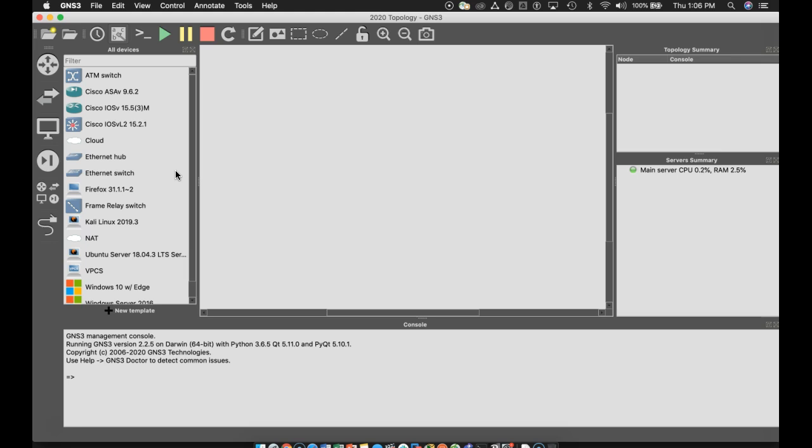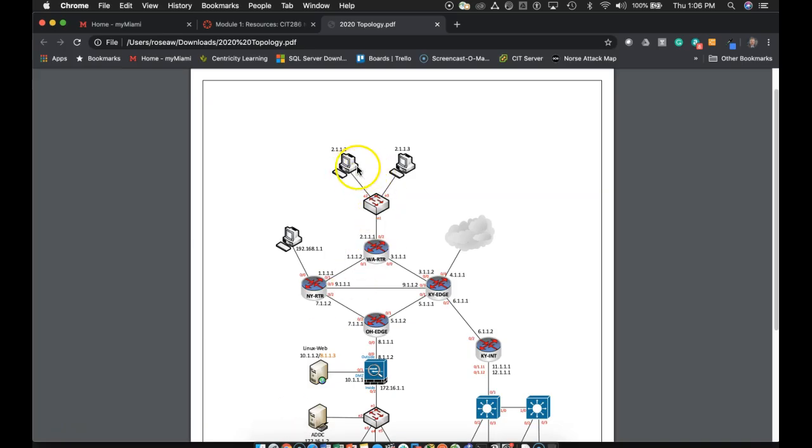Now again, to do this, we're going to pick up devices on the left in the pane. We'll hold down the mouse and drag them over. So for any server or any end device, any client device on the topology, these are going to be set up using just the VPCs.